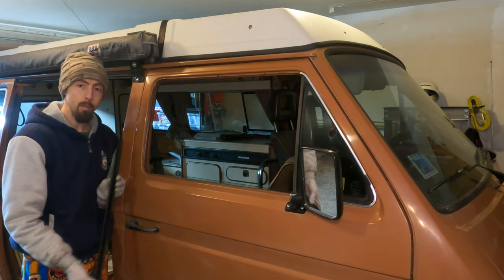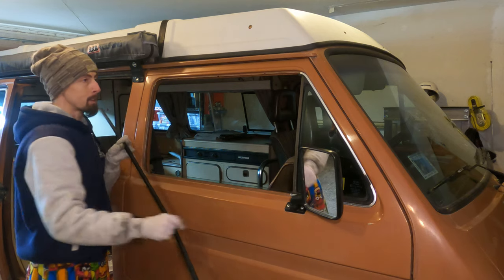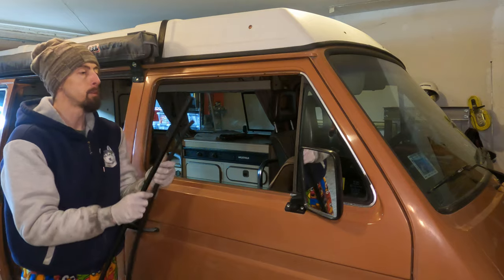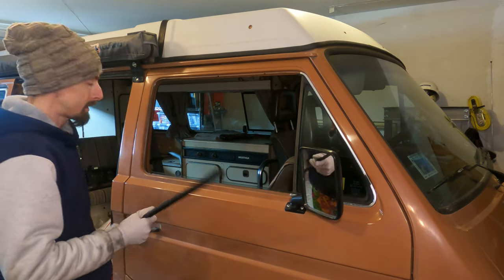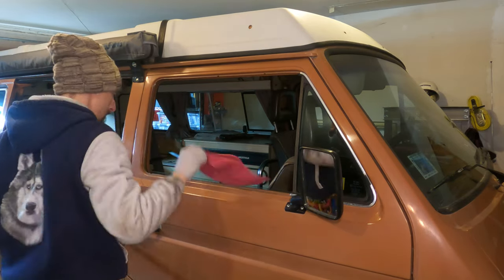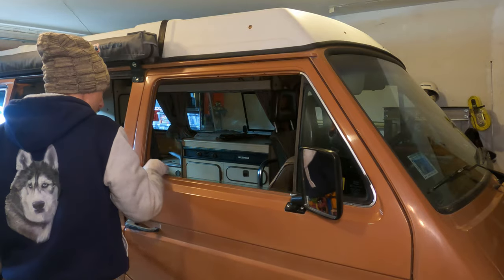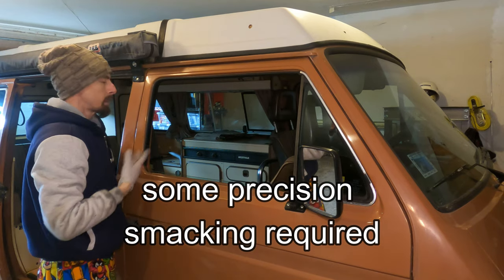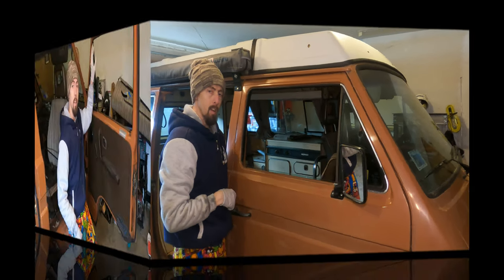And now we can start working with the big felt channel that goes around the top here. You want to take your old channel and match it up with the new one. Now we can start feeding it in. Though it's a good idea to clean the dirt out first. And there you have it, new felt channel installed.